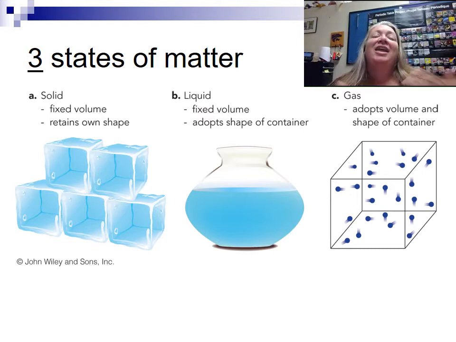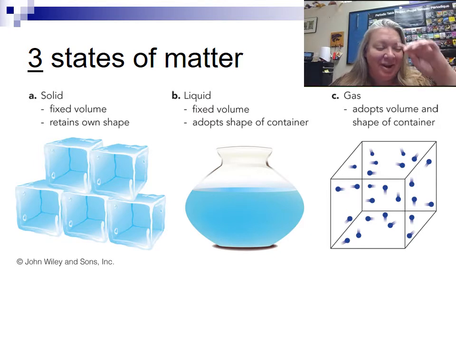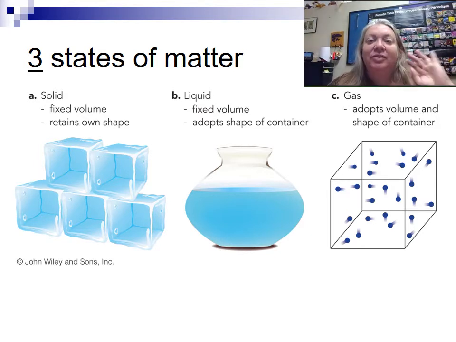Now, there is a fourth state of matter that we talk about, and that's the plasma state. With the plasma state, it's at such a high temperature that the electrons have actually been stripped from the nucleus, and everything exists in a hot, huddled mess. Just lots and lots of energy, things going everywhere. So plasma examples are like the interior of the sun. Lightning is an example, and even a plasma cutter uses that plasma state. But it's not one that we necessarily talk about in great detail, at least at this level of chemistry.